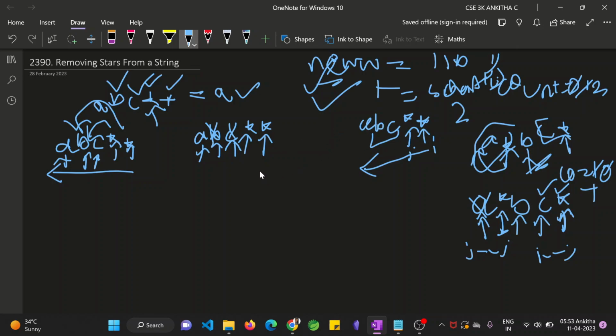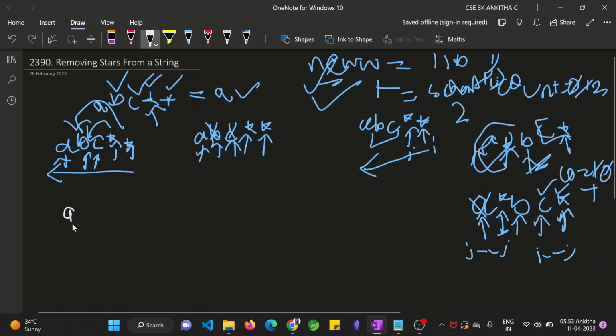So one thing you have to keep in mind is that count tracks the number of stars, and if you encounter a star, you just increment the value of count. And why do we need this count variable? In what cases is it required? There is a test case which I couldn't solve when I was solving the problem, so I'll write out that test case now.